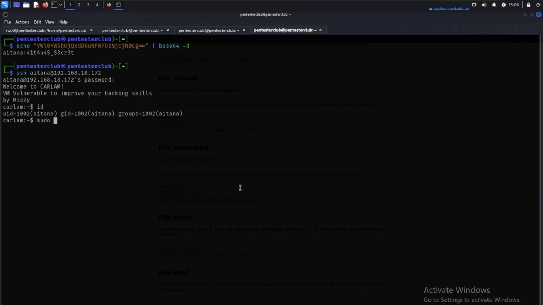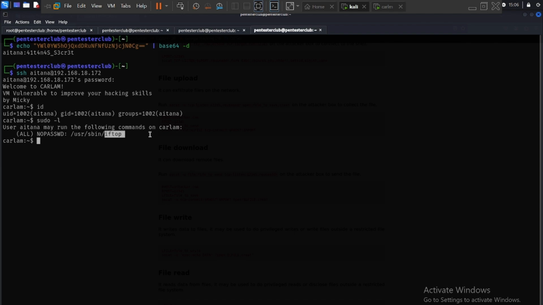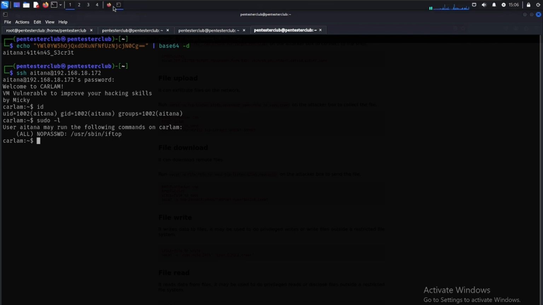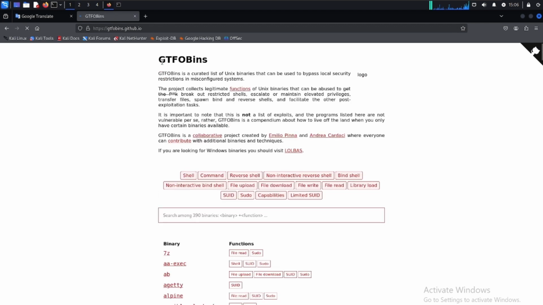Okay, so I just type here as sudo minus l. It's like iftop. So you just need to copy this, come back, go back here.